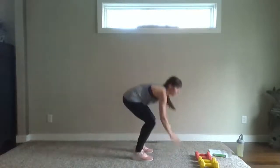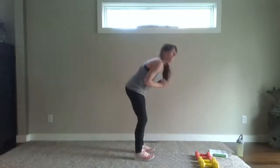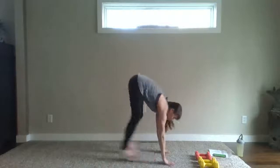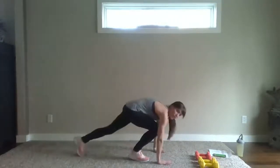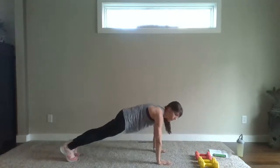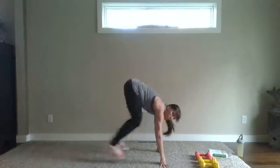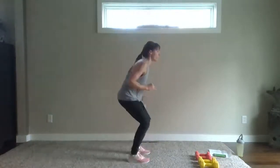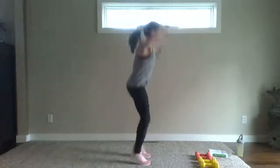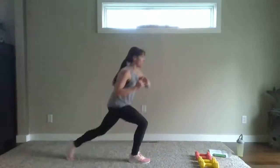Hop back, hop in. Star. I was supposed to do two stars there. Go on. Pull it out of those wrists. Back in. Make sure you come into that plank. Right, it's a strong plank. Belly button pulled to the spine. You're over halfway. Or that lunge back, come up. Star. Keep going, and rest.